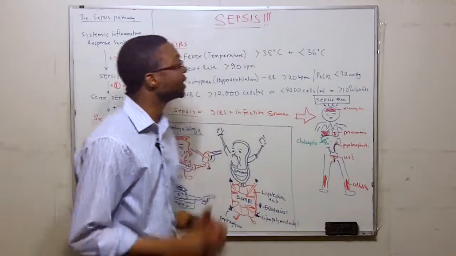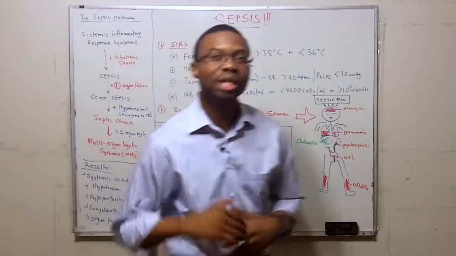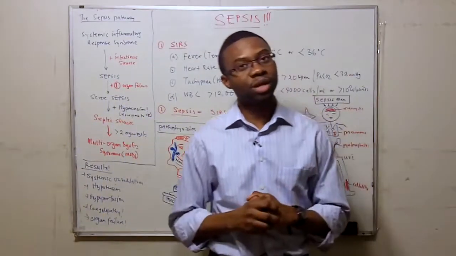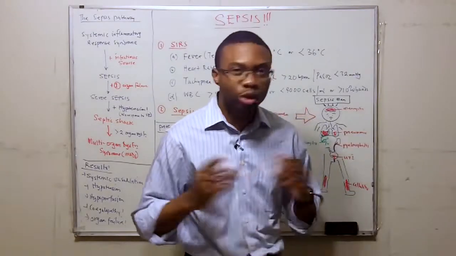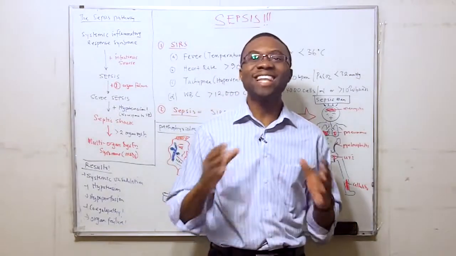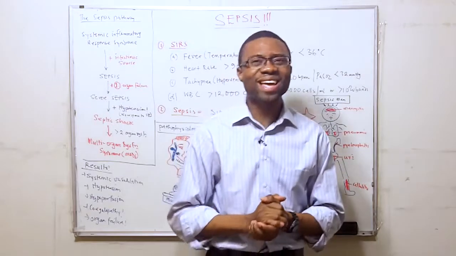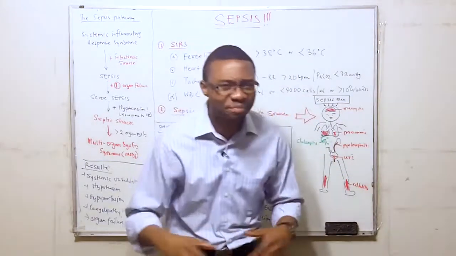The topic we're going to be going over today is sepsis. By definition, sepsis is bacteria in your blood. Oh my goodness, what are you talking about? Yeah, that is the last place you want a bacteria to be. You don't want bacteria in your blood. It's not supposed to be there.